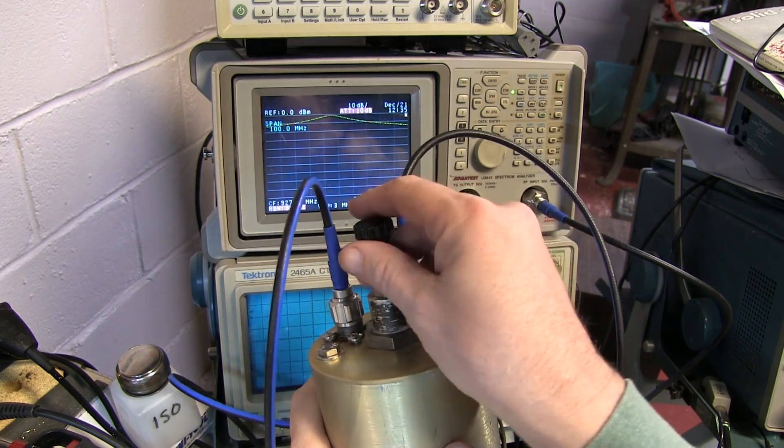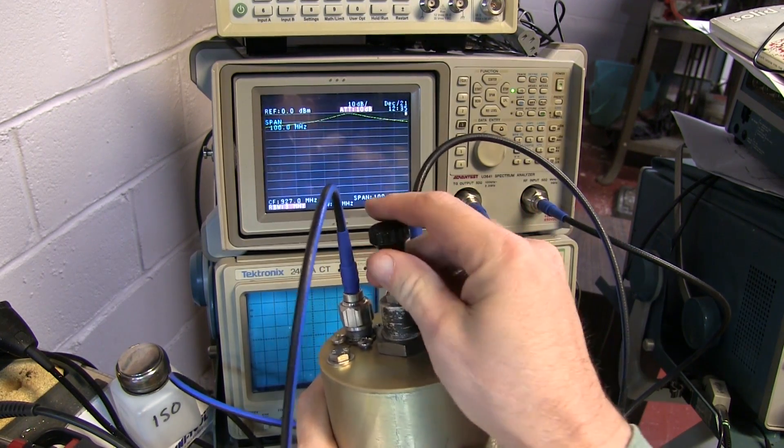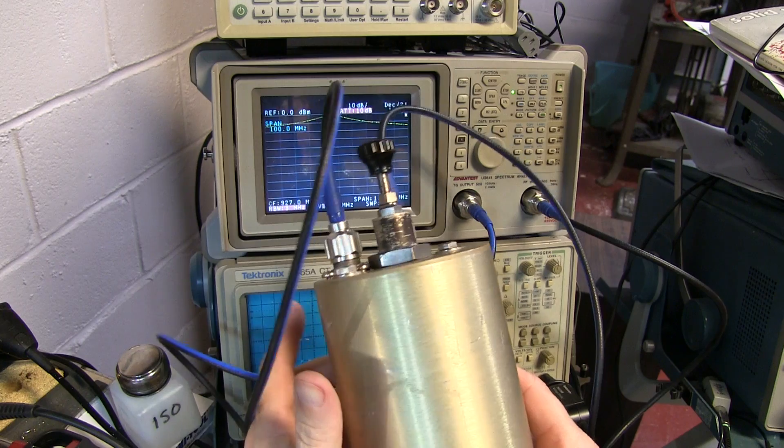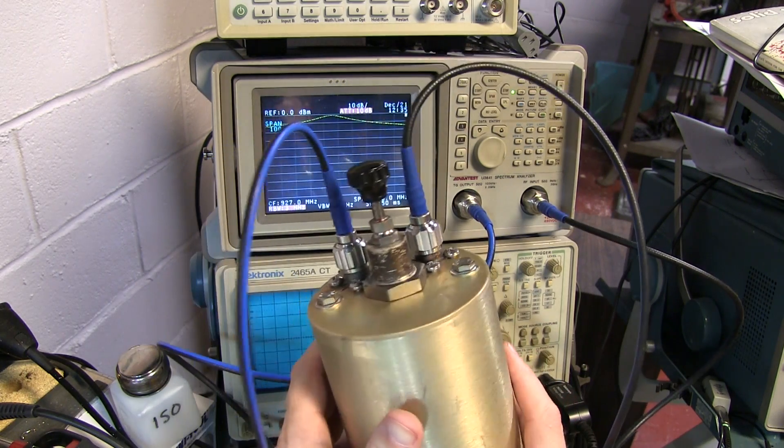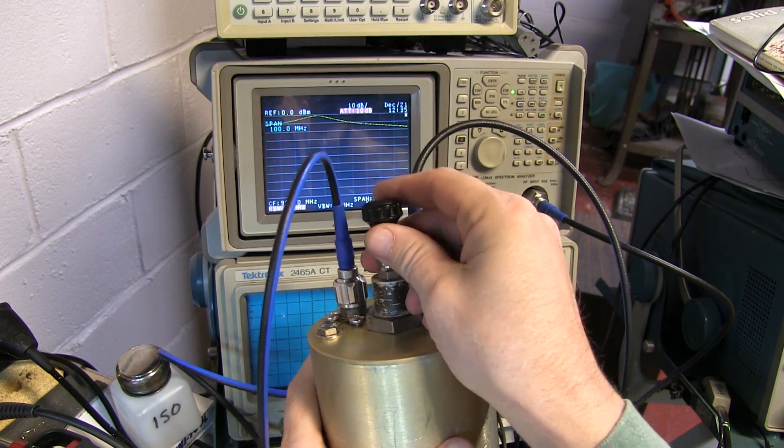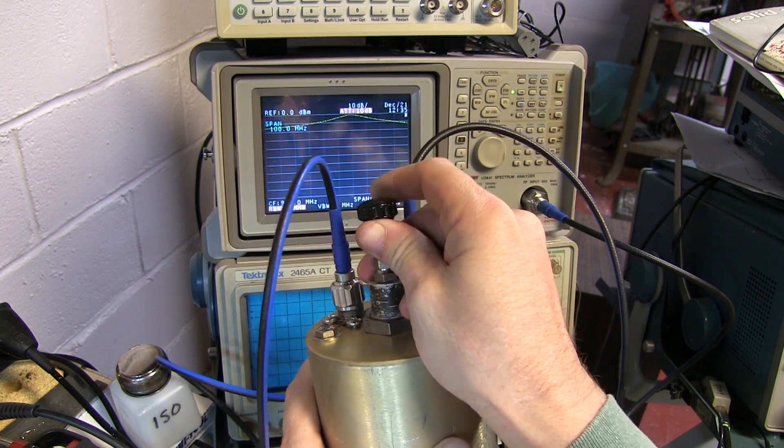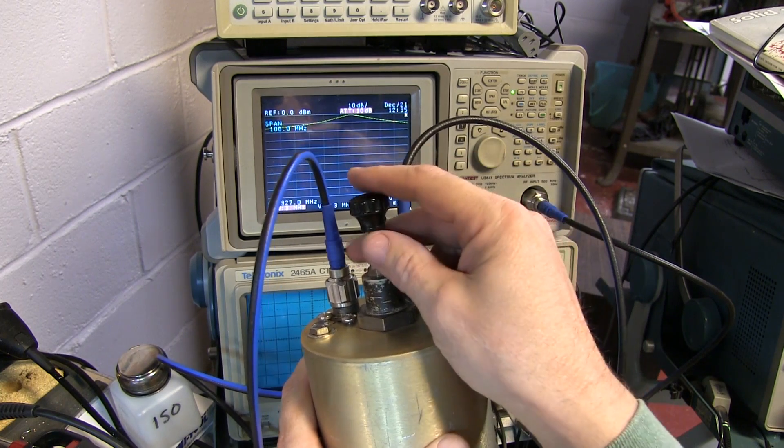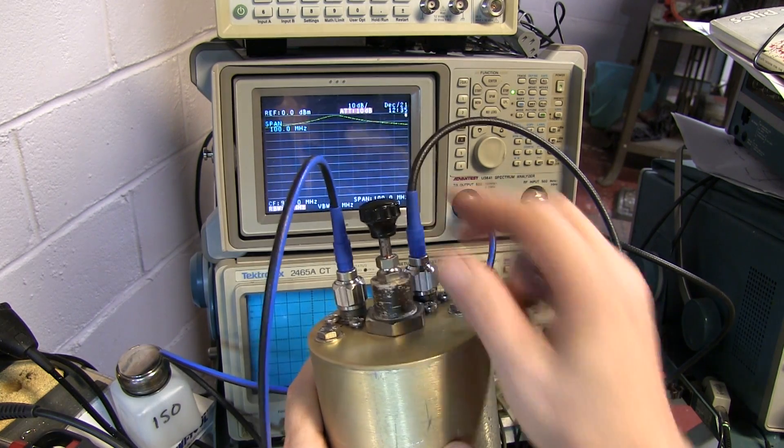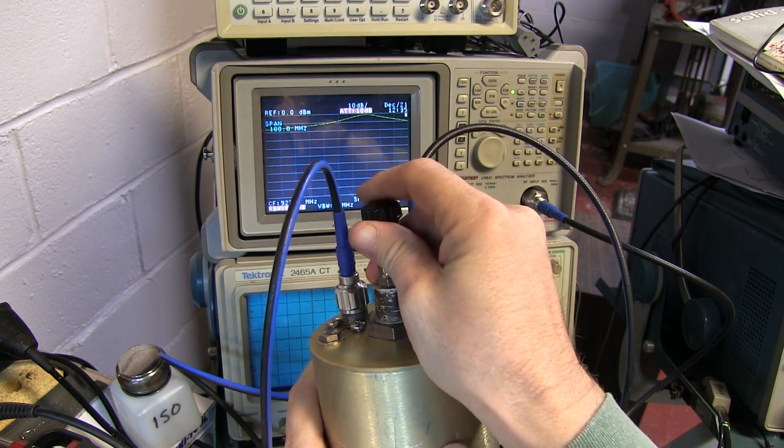There are lots of little tips and tricks and subtle details that you need to consider when tuning or adjusting cavity filters like this 900 MHz bandpass filter I have here. In today's video we're just going to cover one of them, and that one is why you really want to use return loss instead of transmission loss or bandpass characteristic when tuning the center frequency of the filter.